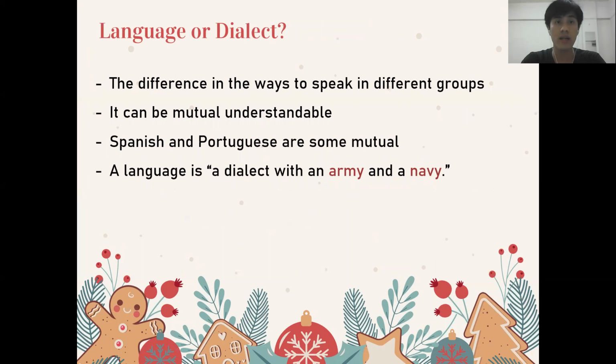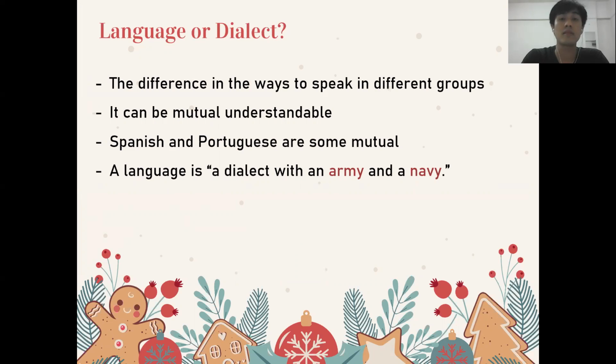Next, I'm going to talk about language or dialect. The difference in the way different groups use language. Some groups use the same language, and different groups use different dialects or varieties of that language. Differences in phonology, morphology, syntax, semantics, and pragmatics have been found. For example, in English spoken by certain groups of Americans, American Indians, European Americans, and Latino Americans in the United States.